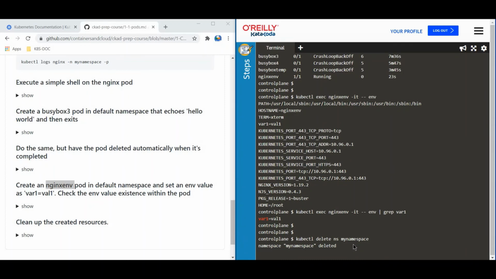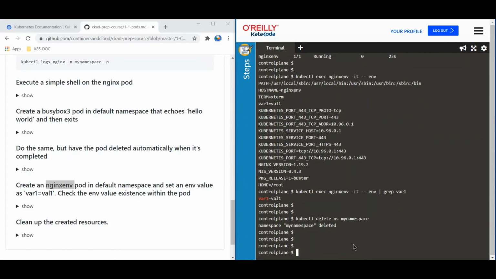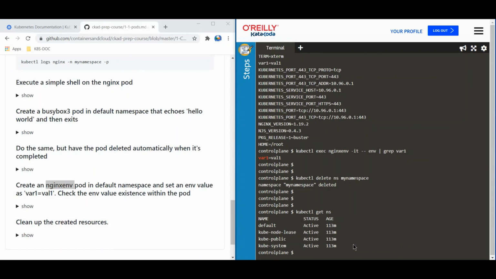This is going to delete all the resources that we created inside this namespace, and then finally it deletes the namespace as well. Okay, it got deleted. So kubectl get ns. We no longer see the my namespace. It got deleted successfully.